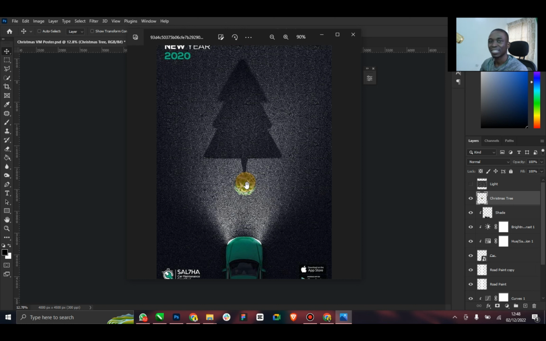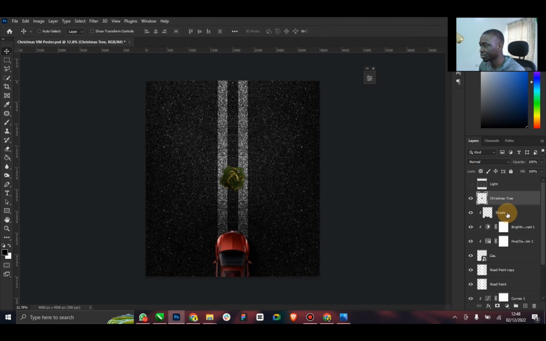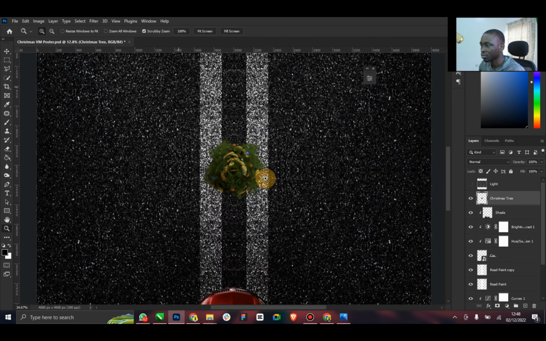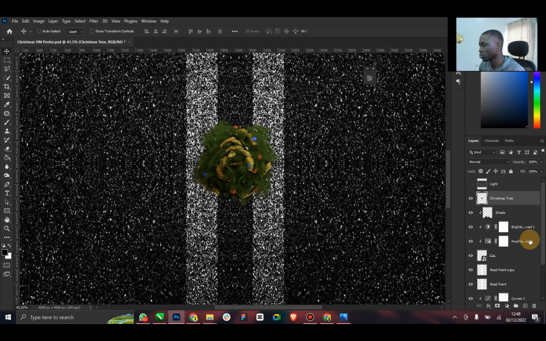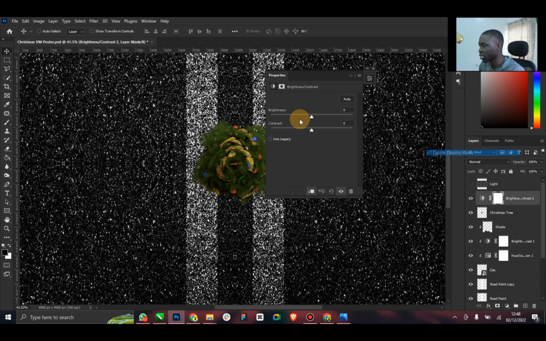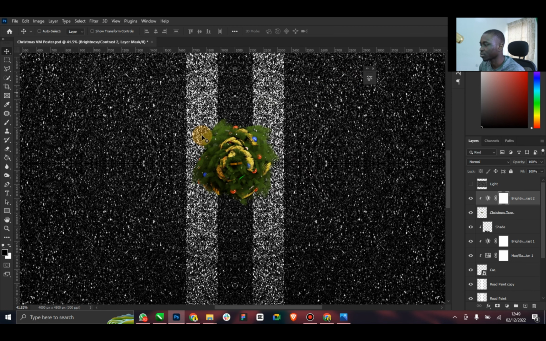So you want to at least have it look like it is standing. It's not just on the design itself. So first off, we are going to add a bit of contrast. Let's clip it, add a bit of contrast, brighten it up a little bit since it's going to be receiving some light.